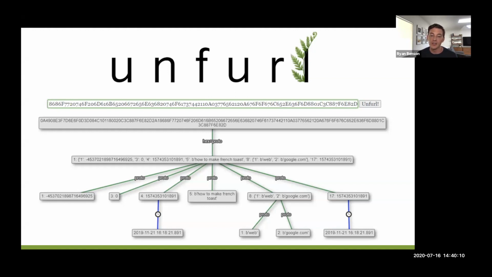And then again, because Unfurl runs its parsers against every single node, a couple of those nodes got picked up as timestamps and got translated as timestamps. Again, this is with no advanced knowledge of what this .proto file should be or the definition of this protobuf. But yeah, this is a way that Unfurl can help you expand, or unfurl, the protobuf. So hopefully that should help you in investigation.